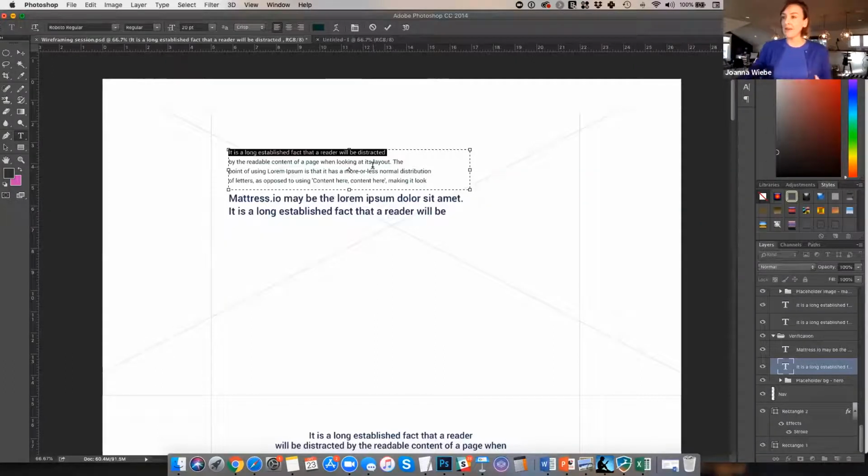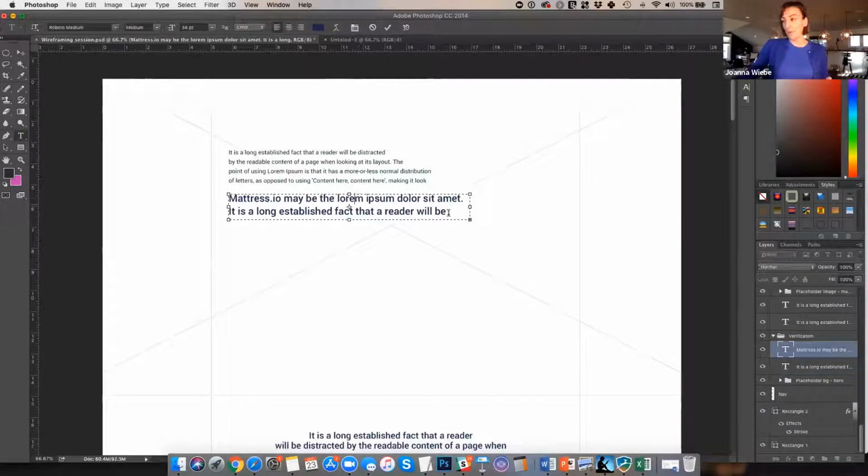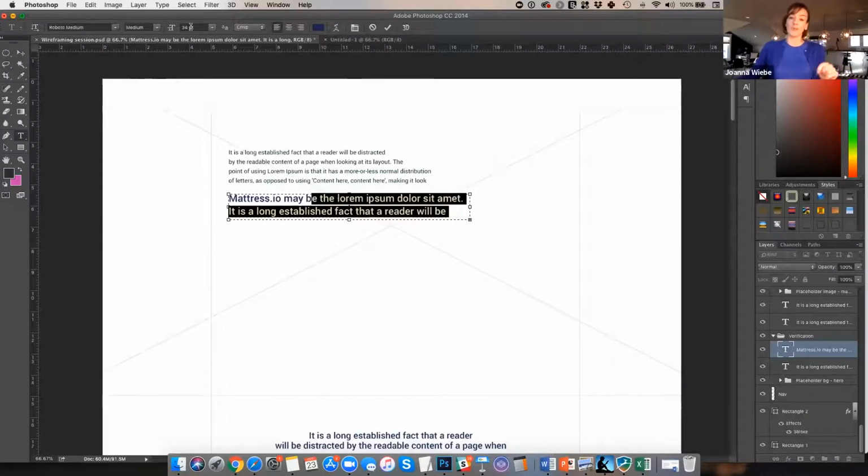So if this headline, which we're going to have as an H1, is 34 points, you can look right there, whatever size you use in Balsamiq. If it's large, extra large, whatever, make sure you're consistent with that. So an H1 should always be the same size, and H2 should always be the same size, and H3 should always be the same size. Body copy should always be the same size, okay? So that will help your client not get distracted by visual inconsistencies.